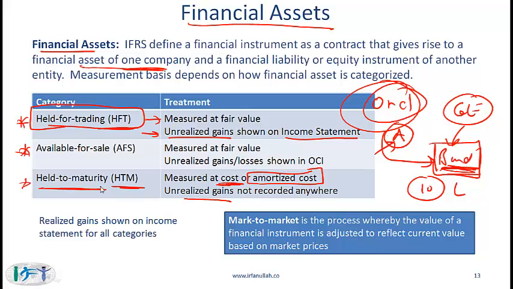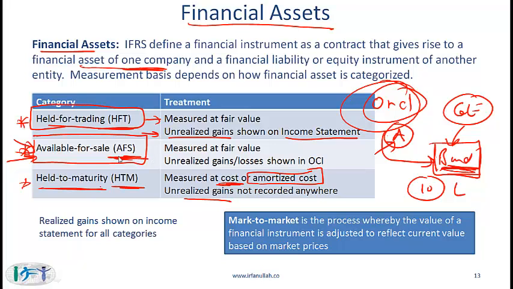In between held to maturity and held for trading is this category called AFS, or available for sale. You might recall this term from the earlier reading. With AFS, the company might not be sure yet whether it plans to trade the instrument or whether it plans to hold the instrument to maturity. So you can think of it as an in-between category. If you get a question such as this on the exam, you will be told what the categorization is, and generally you will be asked to come up with the accounting treatment.